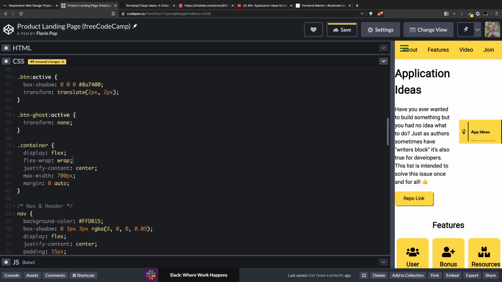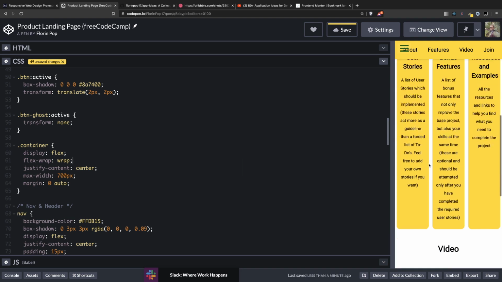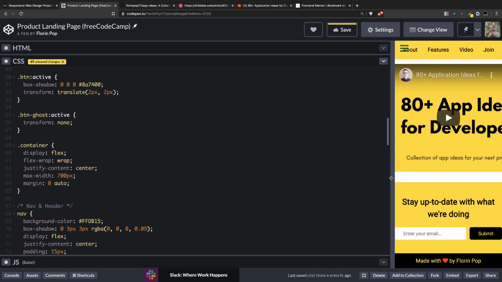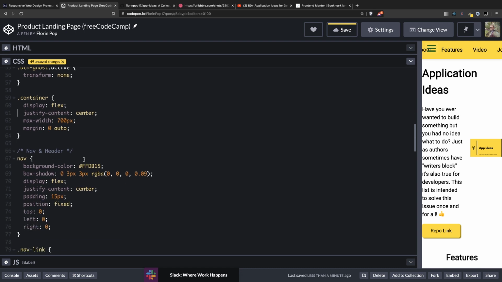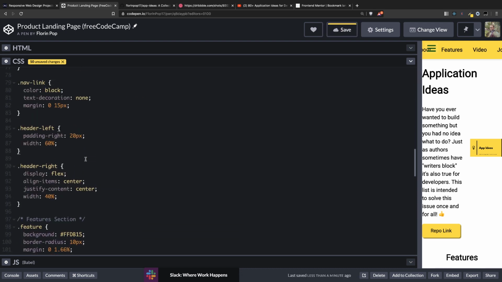So now nothing happened here. It didn't change because our text and the image have a width of percentage, so they're not stretching more than the container, so they won't wrap onto the second line. In order to fix this, we need to add media queries.